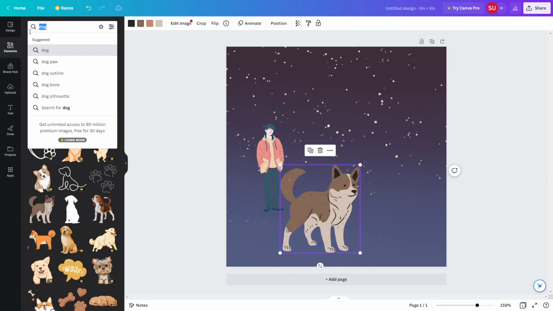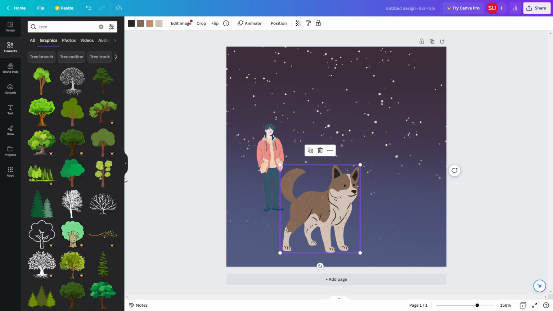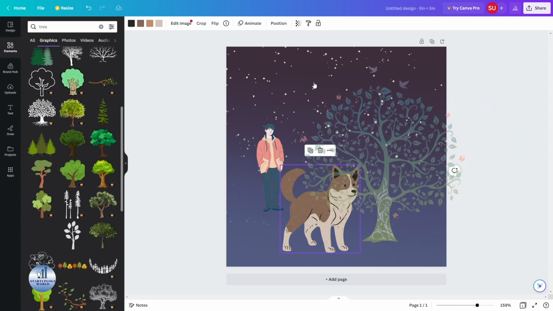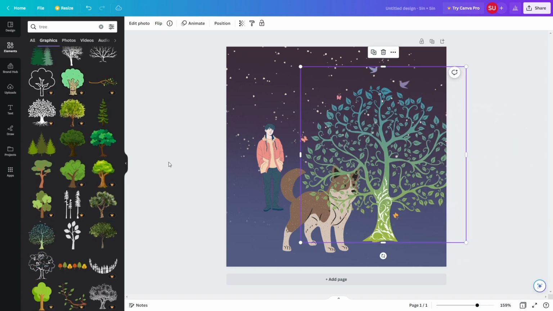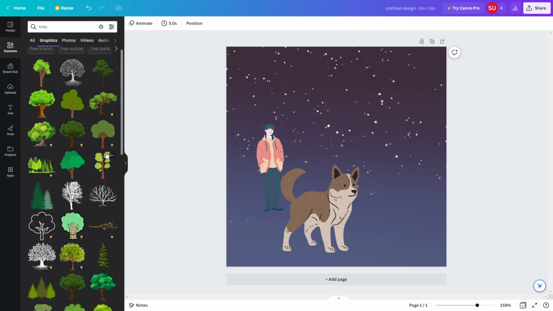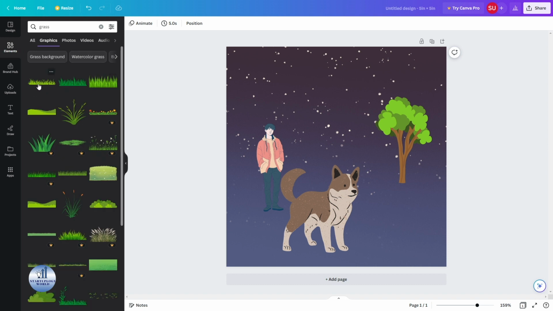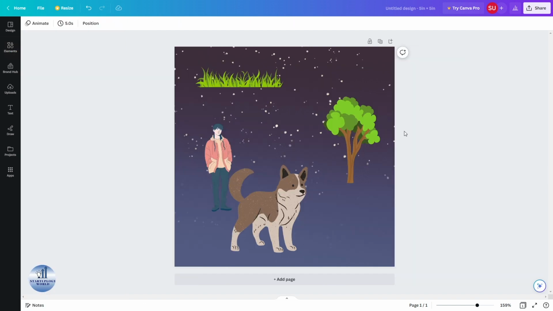Now let's set it for the trees. This one is way too odd. Let's choose this simple one. I'm going to place it right here. Now let's add the grass on the background as well. I'll be choosing this. Now I'm going to hide this, and now let's focus on the design.